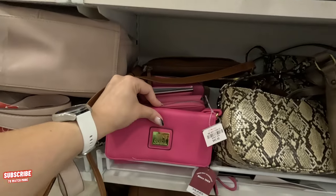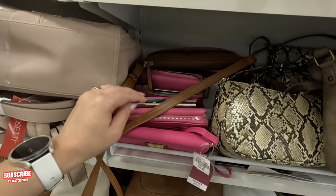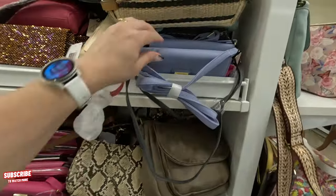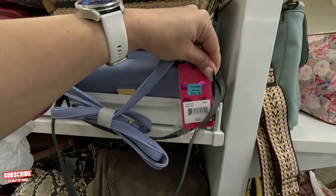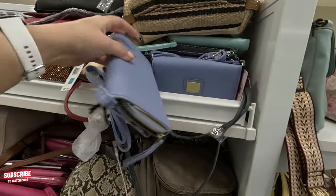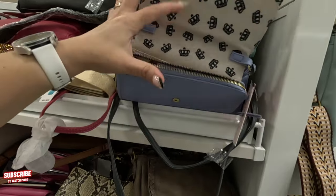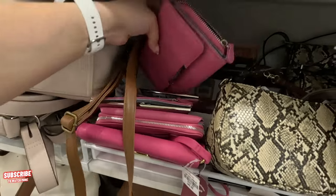Look at this pink one — Juicy! I don't have the little one to put your coins in — I might have to look into that. Juicy — $15.75, you save 65% off. These are little crossbodies. Look at that, it's cute! You can put your cards in there — plenty of cards and everything. And it comes in pink too — see, that's cute.